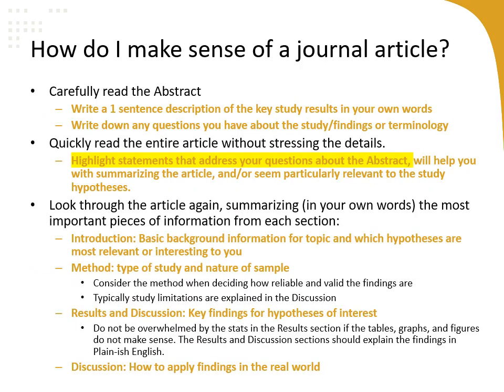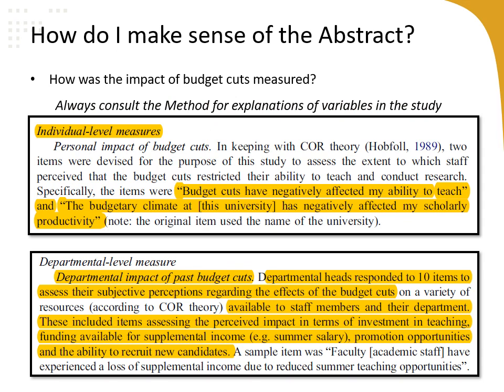So now if you went back through and read the article more carefully, you could look for statements that address those questions about the abstract. So you'll see this excerpt from the journal article, and you'll notice that in the journal article that I posted, these same things are highlighted, so you'll be able to identify where these things are located in a journal article. So let's take a look.